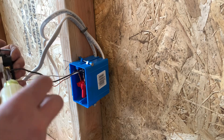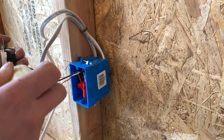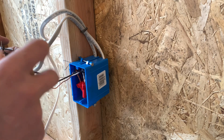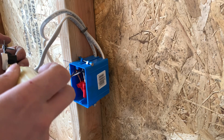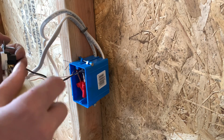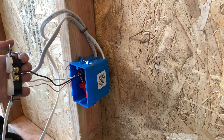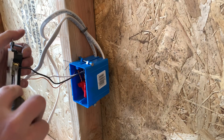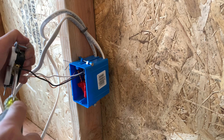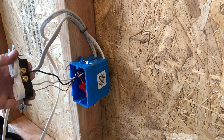So you're going to want the curls facing up on the hot side, and the curls facing down on the left side for the grounds and the neutrals. For these ones, I don't really worry about tightening it down too much — it just depends on if the wire is a little bit more open or not. So there's one way you can do it, or you can take them all off and put them all on the screws. There's another example of on the screw, and that one is an example of in the back.